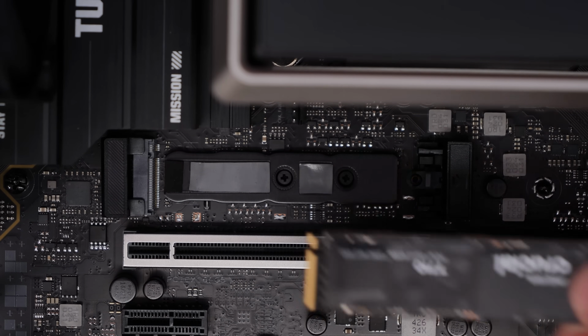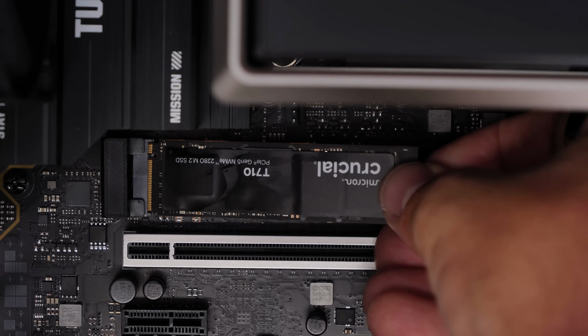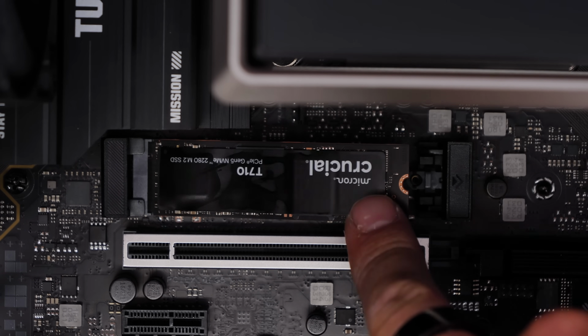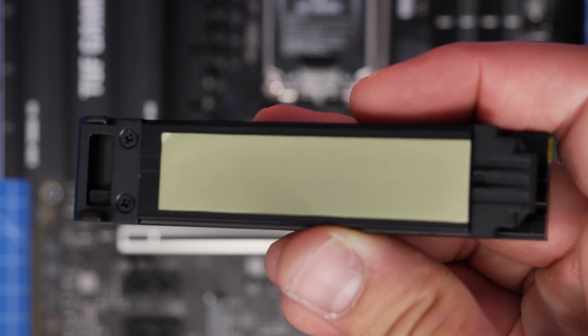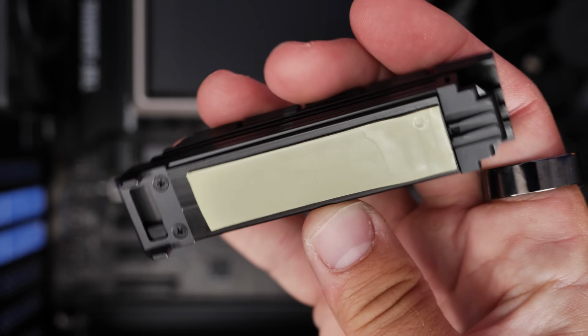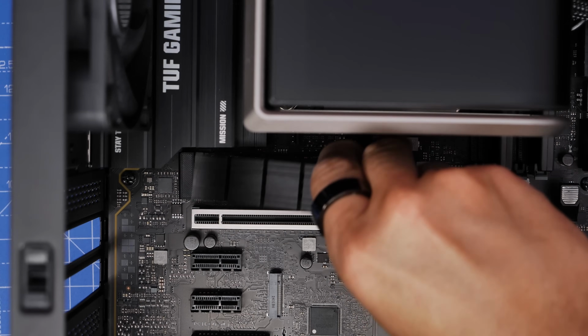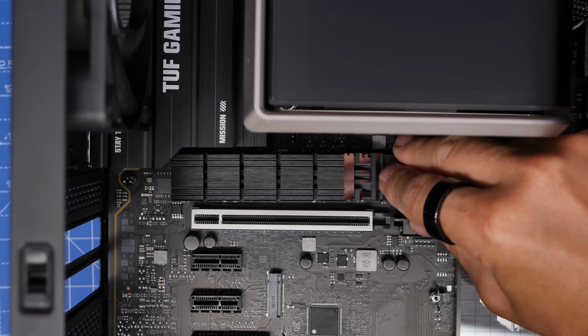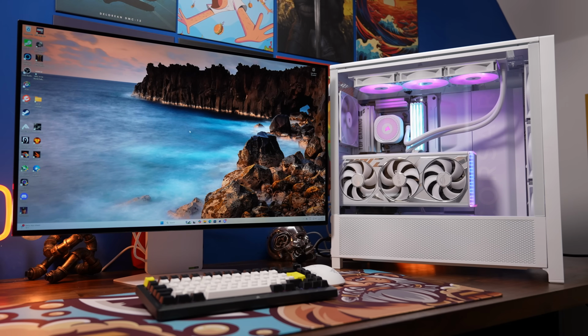Remove the stickers covering the thermal pads below the port and also the ones on top of it, where the heat shield sits back on top of the drive, and then just slot that in and push it into place. It's important to make sure the thermal pads have good contact because they'll help with the cooling, and you'll see this can make quite a bit of difference. I'd also recommend, if you don't have a large heat shield like this for your motherboard, that you get an aftermarket one to help with it.